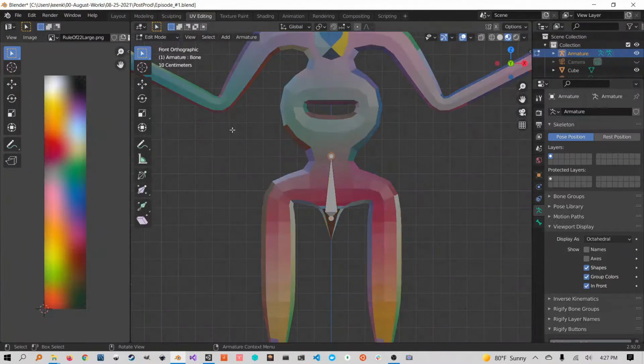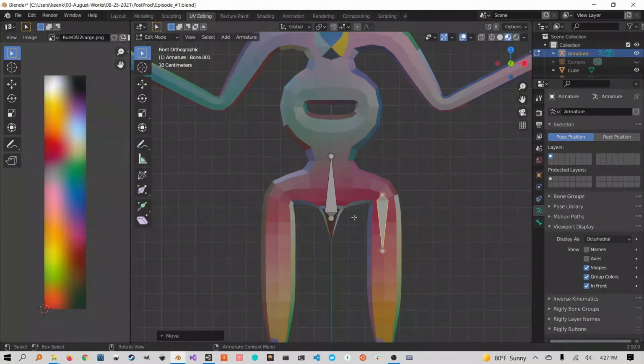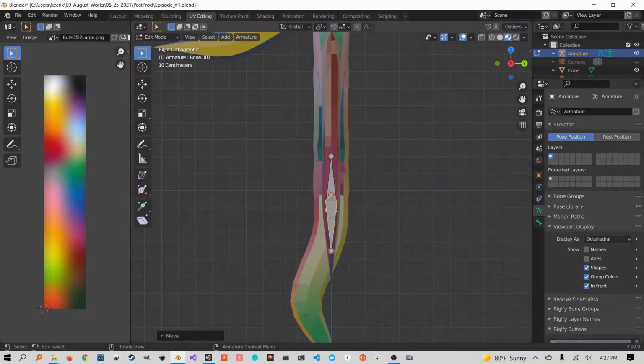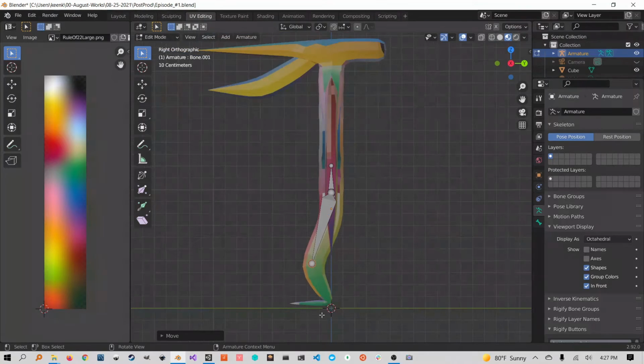Go to edit mode. You need to extrude down. I'm going to make the leg. I'm going to select the whole thing. Control P, clear parent. G, move it. You can go up above the bottom of the hip, even though you were there earlier. Go to 3. I'm going to click this. G, it actually helps scale it. And you can be artistic with this. E to extrude, come here. E to extrude, come here.